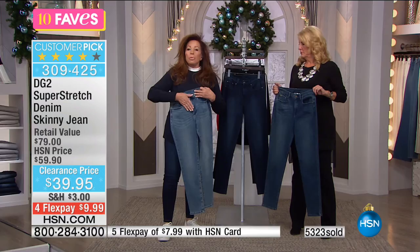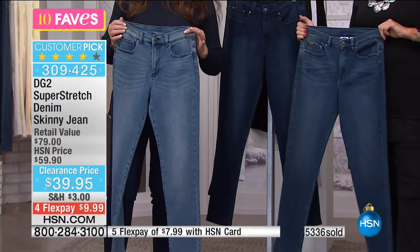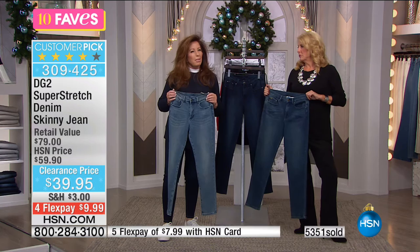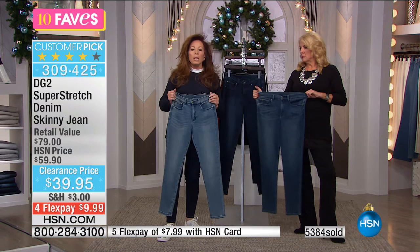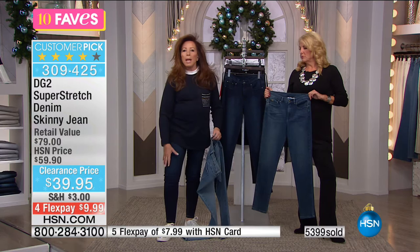But I think one of the real tricks is in the waist. Ordinarily, on a size jean that was size 8, you probably have a 27, 27 and a half. I don't even have that waist when I was like 14 in a jean. But we give you a 31, 31 and a half inch waist with all that stretch, because we know biologically we put that spare tire on around the middle as we age. We age skinny in the legs, and all of that goes right up to the midriff and the waist area.